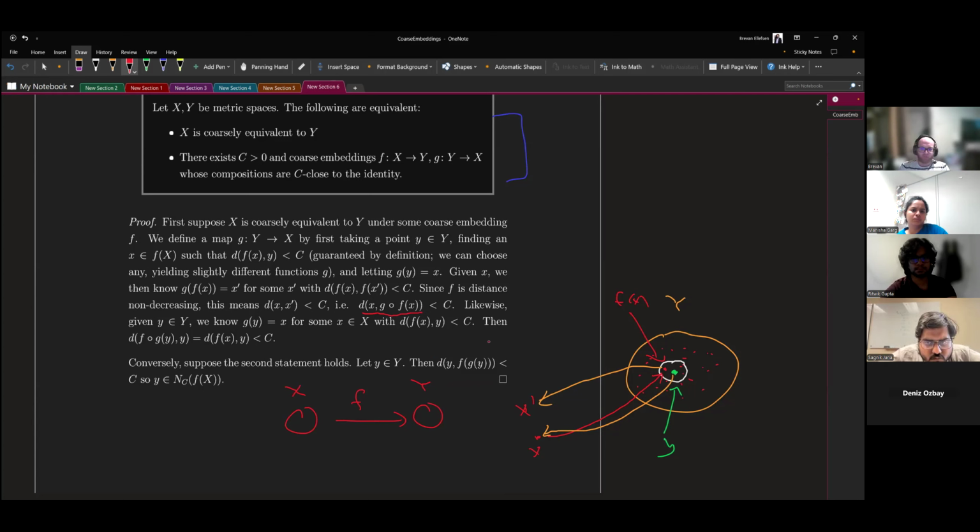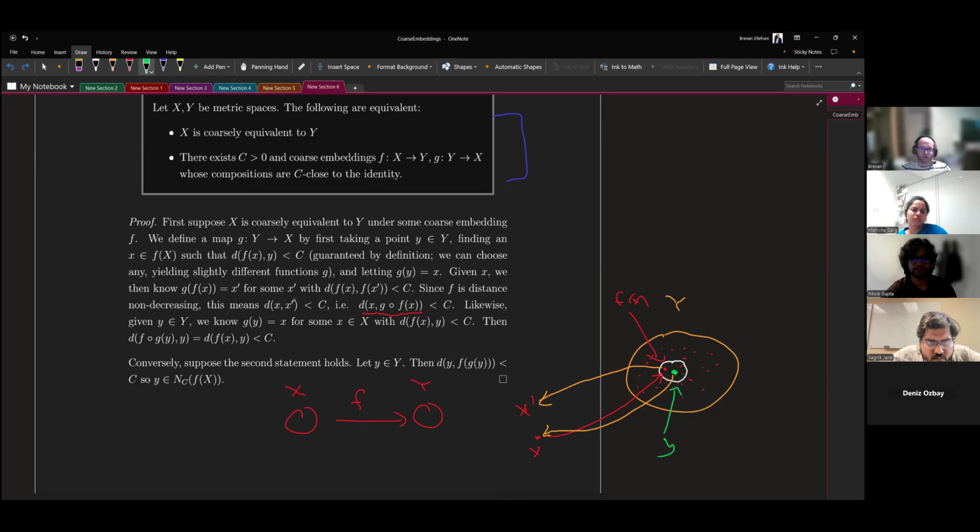So given this point x, we know that g pulls back f of x to some x prime, and the distance between f of x and f of x prime must be less than c. Because again, we now look at the distance where x prime goes to, and that's some other point here. So there's now f of x and f of x prime, both living over in Y. I know there's a lot of arrows going back and forth. There's a lot of labeling as we push stuff forward, pull it back, push stuff forward, pull it back.